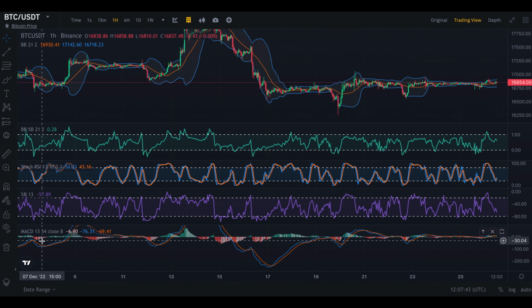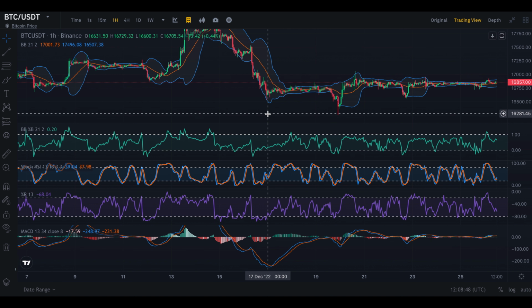Okay, so these are basically the indicators which I'm using for buying and opening orders. But again, keep in mind that none of these indicators will give you 100% correct information about the exact spot to buy or sell. Okay, so they are just giving you some information about the expectation of the market trend. Now I'm gonna give you a quick explanation of how I'm using these indicators and how I'm reading them, and after that I'm gonna give you information about what the book says about them. Okay, so let's start with the Bollinger Bands.